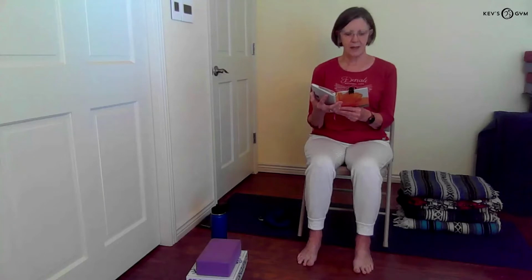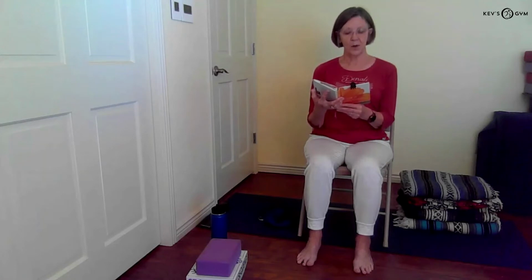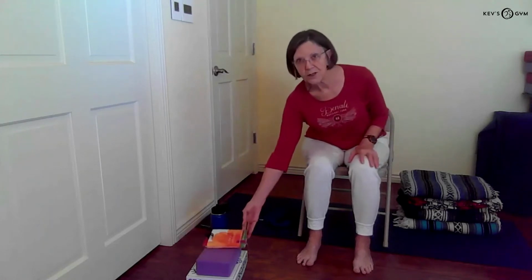So we're going to take a few minutes, find a quiet place. We're going to sit comfortably in our chair with our feet on the ground, or if they're not touching, on a block or a box or a book, something that's firm. Then we're going to close our eyes and just see where we're tense. That focus on your tension is sometimes enough to make it go away.